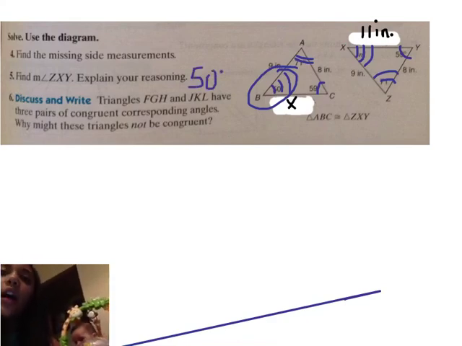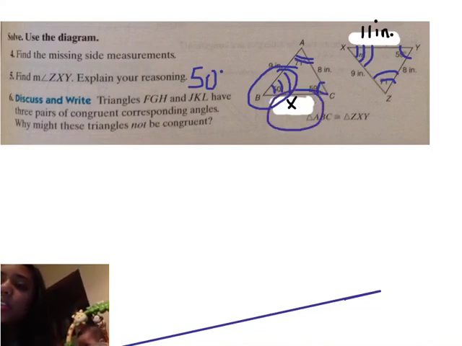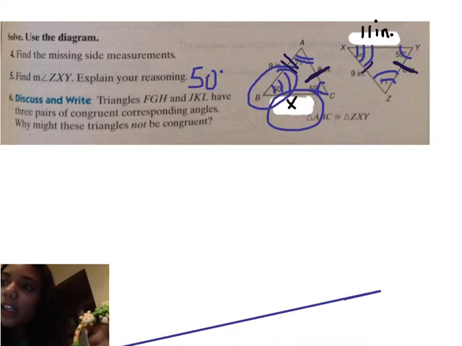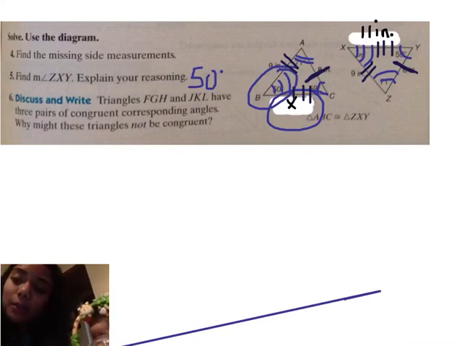So then, all I need to do is look for number 4, find the missing side measurements. So if I look at the missing side measurements, the one I'm missing is this one. So I want to look at my sides, and I know that this is 8 inches, this is 8 inches, this one's 9 inches. This is 9 inches. So from B to C is what's left. This is 3 inches, and it's in between. It should also be 3 inches. 3 tick marks, I'm sorry.